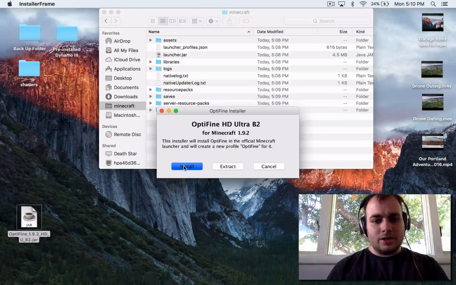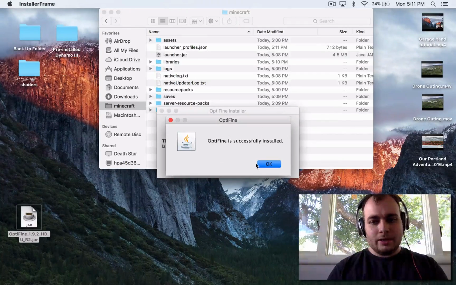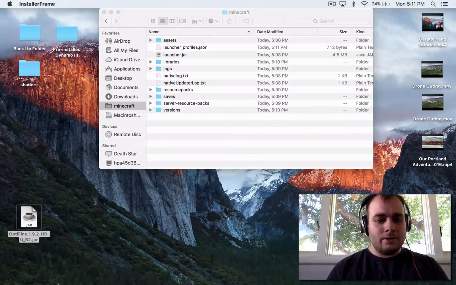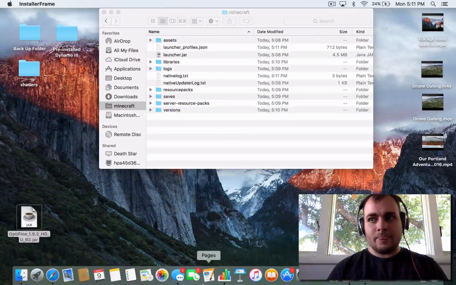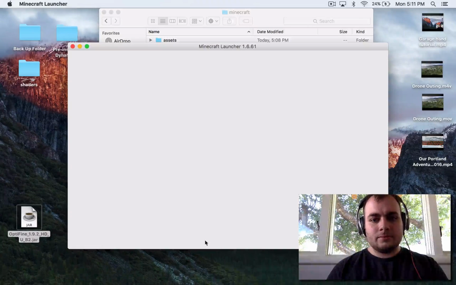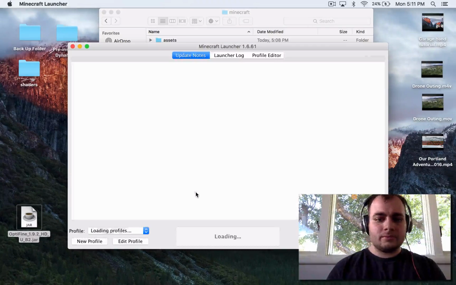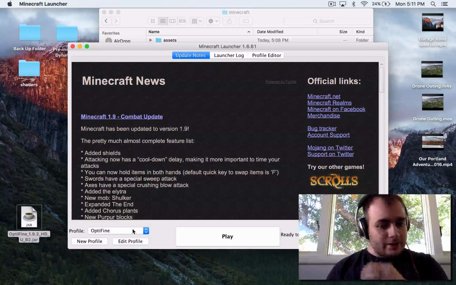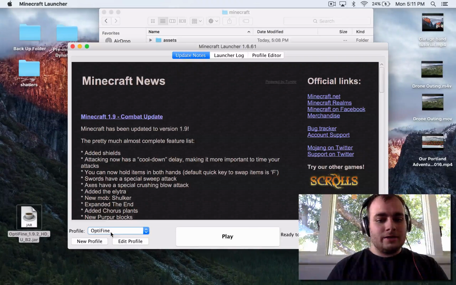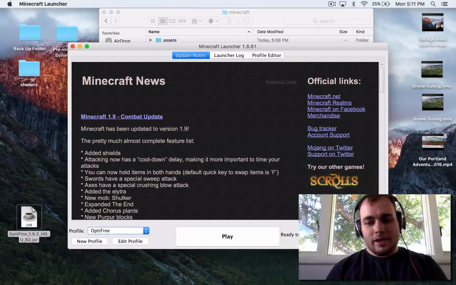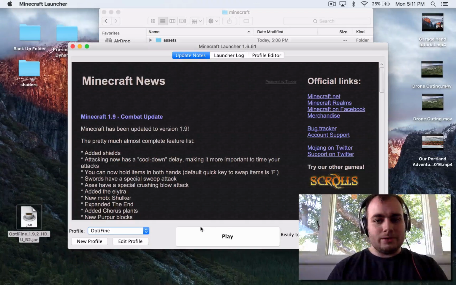You're going to install, and once it's done installing, you're good to go. You'll want to go back to Minecraft and open Minecraft back up. You'll notice down here in your profile, you had your username profile, and now you have an Optifine profile. Simply have Optifine selected, which it should already be. It's ready to play Minecraft 1.9.2, which is the current most running Minecraft for me today.